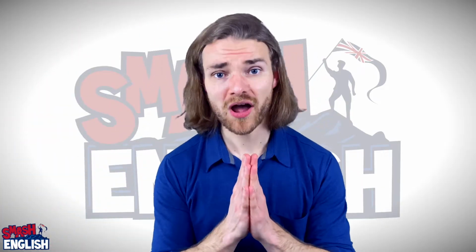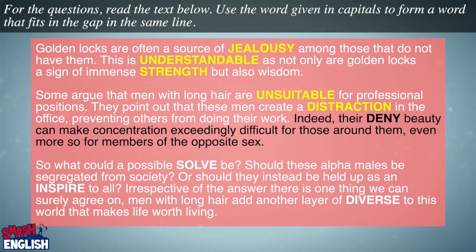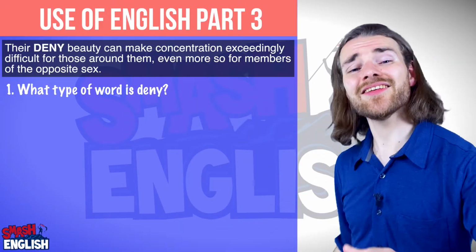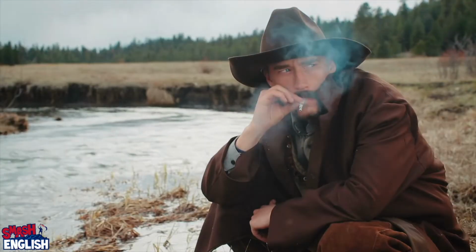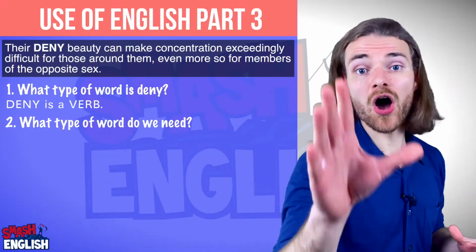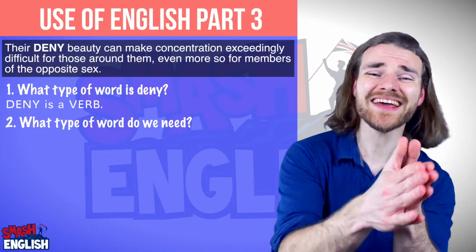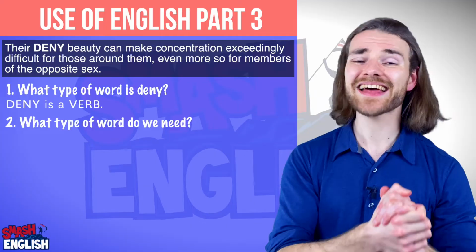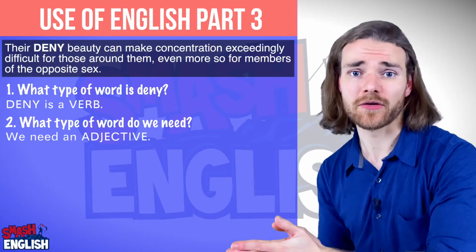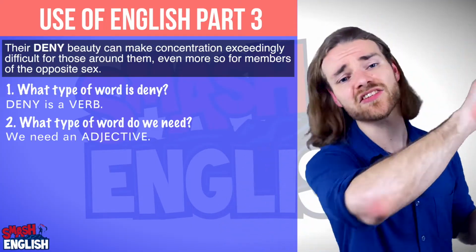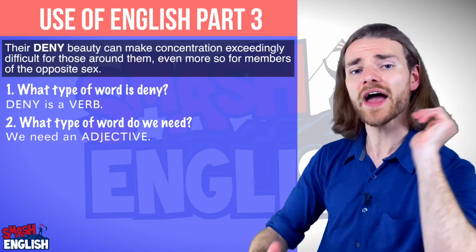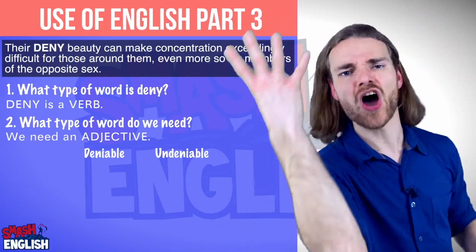Thank you so much. Their deny beauty can make concentration exceedingly difficult for those around them, even more so for members of the opposite sex. Deny is a verb, and you cannot deny that, darling. Yeehaw. The word after our space is beauty, and beauty is a noun. This means we need an adjective to describe this noun. There are only 2 possible adjectives that we can create from deny: deniable and undeniable.